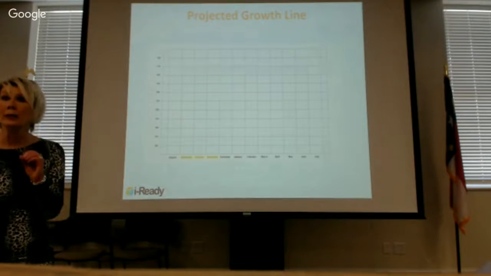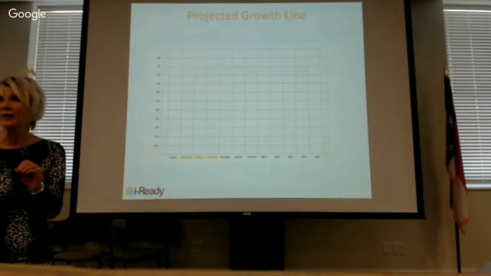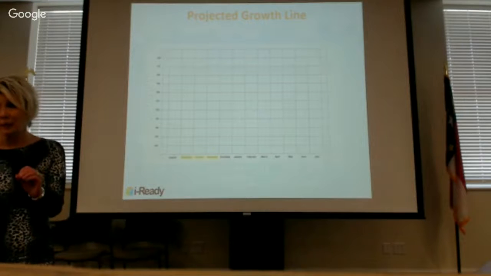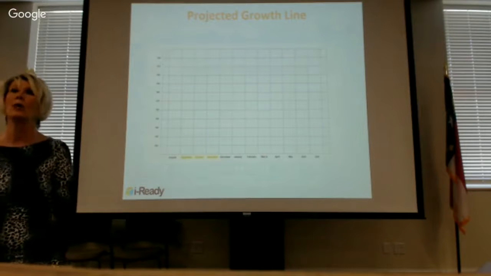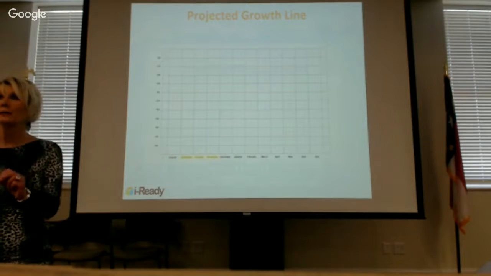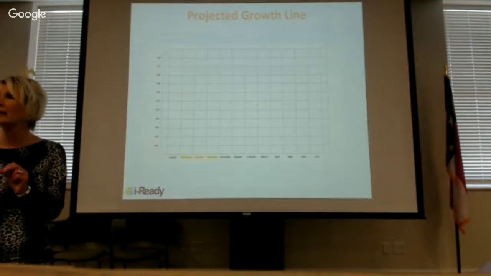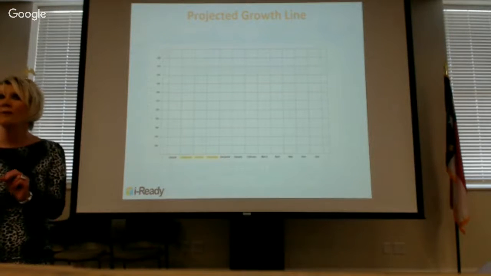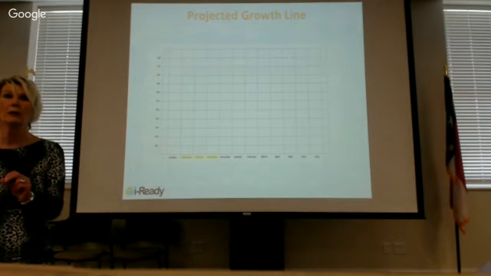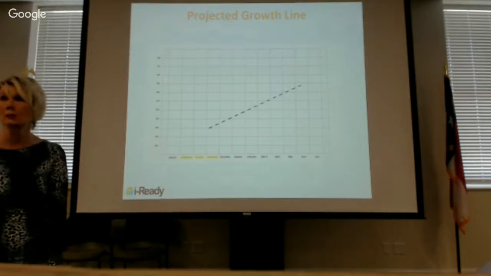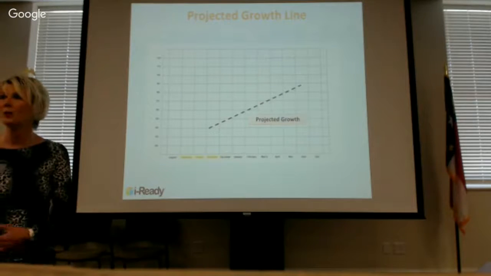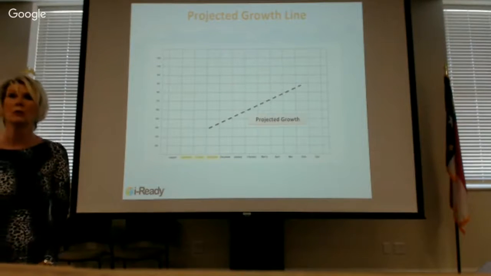We need 3 calendar months, 3 different calendar months. You can see this report has highlighted at the bottom September, October, and November. 3 separate calendar months of any combination of the diagnostic and the growth monitoring assessments in order to begin to build the trajectory for your student. So you might want to jot that down someplace so that you don't get confused.